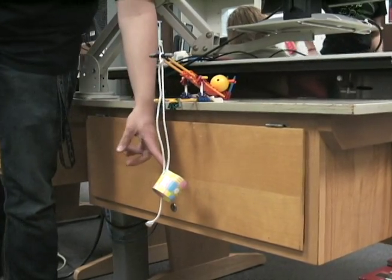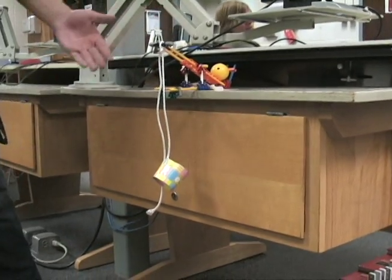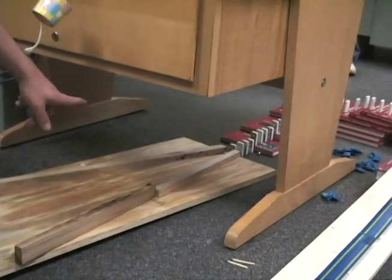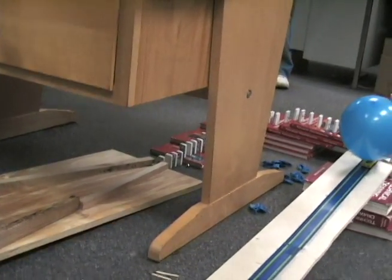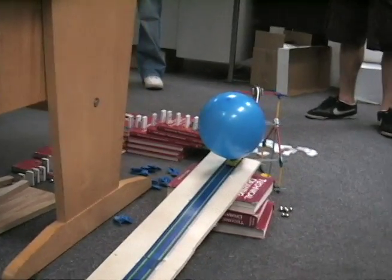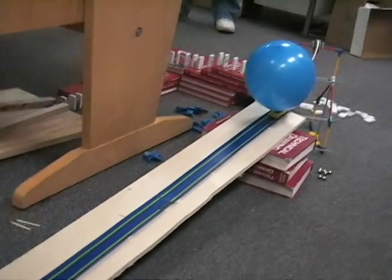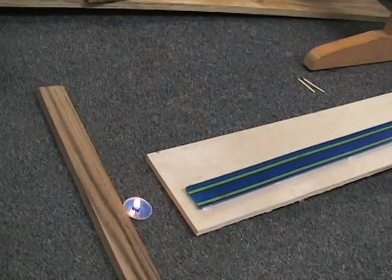All right, so it starts off — we've got two metal ball bearings in here. Rolling this ball down, hitting the ramp, setting that ball bearing down through the guard leg hole, hitting the down belt on the other side, looping it around, knocking the metal ball into the pulley, pulling and releasing the collar with the balloon on it, setting the balloon down, and popping the balloon and putting out the candle.